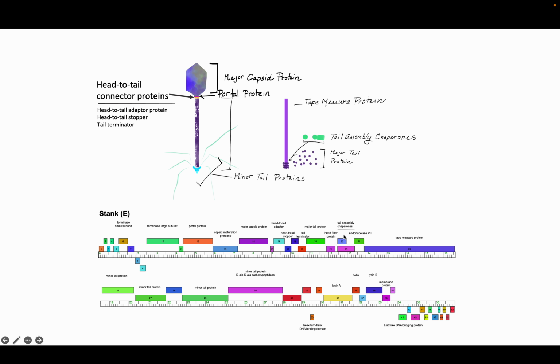These are proteins, or this gene that has the programmed ribosomal frameshift that we learned about last semester. That's followed by the tape measure protein. These guys are all the minor tail proteins. And then way down here on the right, in this box, are genes that are involved in lysis, and therefore we call this the lysis cassette. A cassette is essentially a group of genes that are adjacent to each other on a chromosome or a genome that are involved or play a role in the same process.